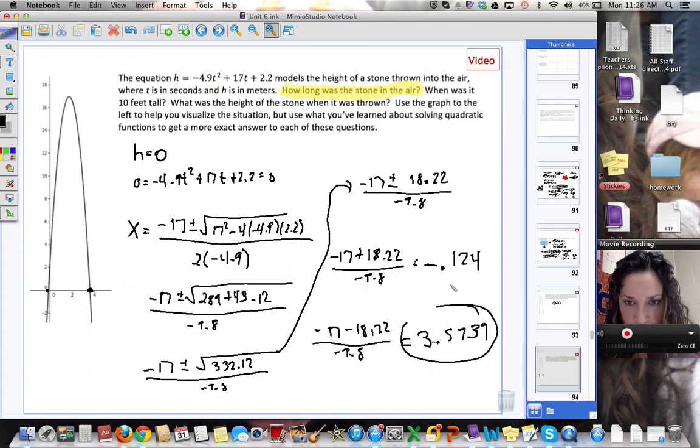So I want the positive answer, right? That's this one. This number right here goes with this. But after, so I'm waiting for it to land, that's going to be this number right here. So I can say that the time for this one is going to be approximately, let's just say, 3.6 seconds. So right there at that point, so I found the roots. It started here, it ends here. I wanted this one where it ended, so it's that second one that I found, the bigger one. That second one where I found it.